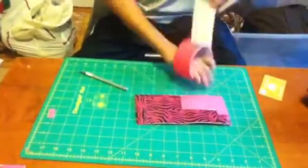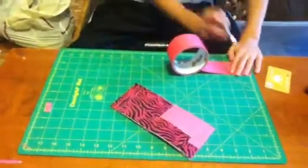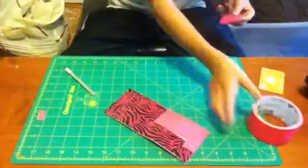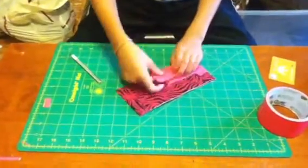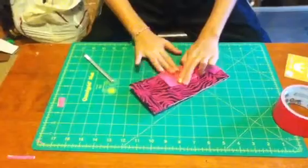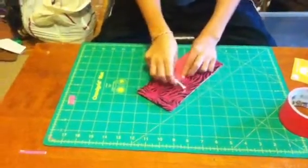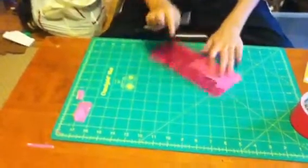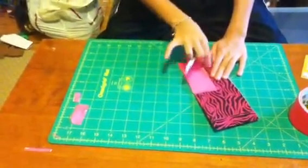And then take a 2-inch strip of duct tape and cut the 2-inch strip just like so. Take your strip, place it over, just like that. And I like to just trim off a little bit like that. And up here, if you have any overlapping, you can trim that off.